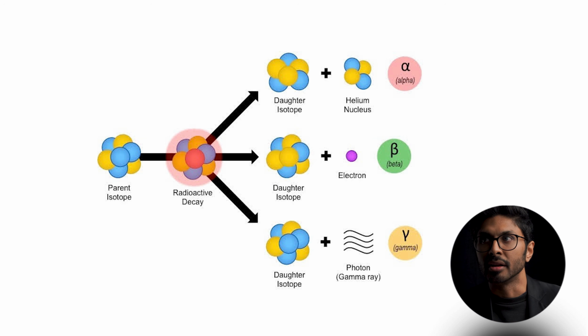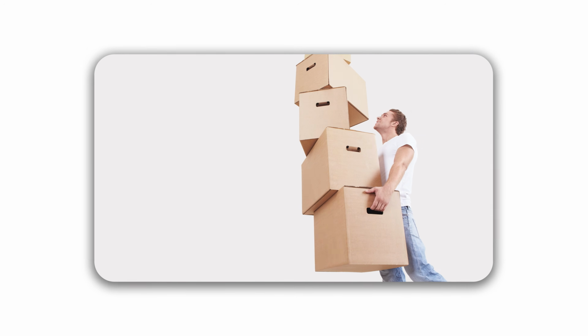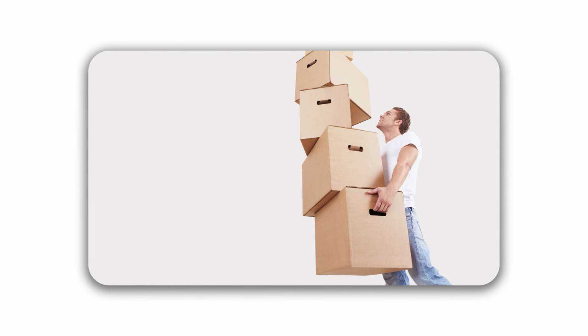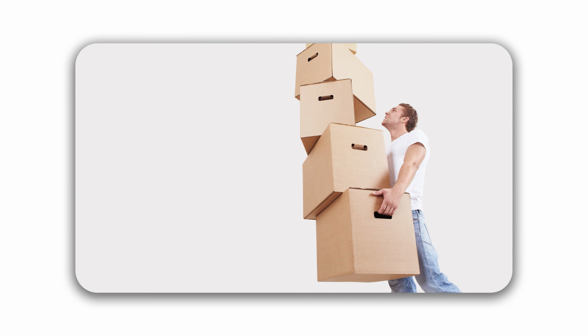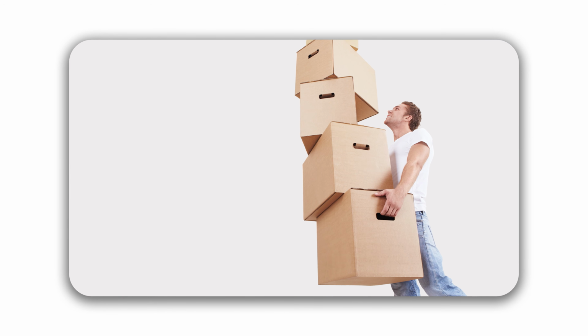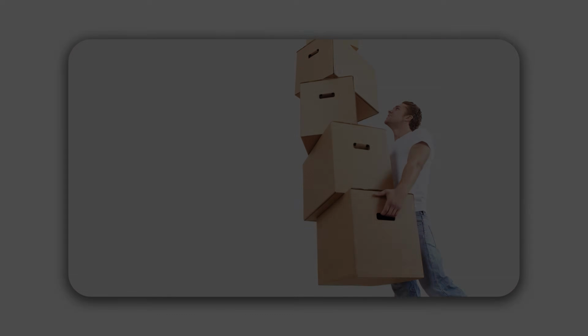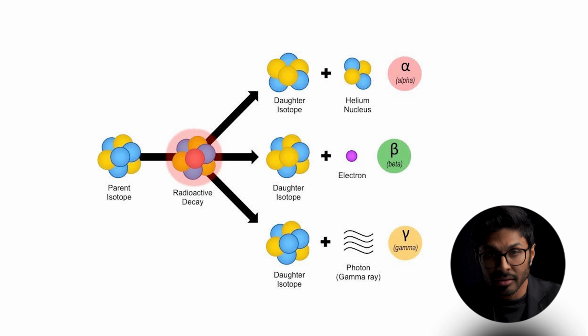If we think about the analogy of someone carrying too many boxes being unstable, they drop boxes or mass to become more stable, and they can carry the remaining boxes very easily. Radioactive isotopes of elements lose mass so they can get back to a comfortable and stable state to carry fewer boxes, if you like.